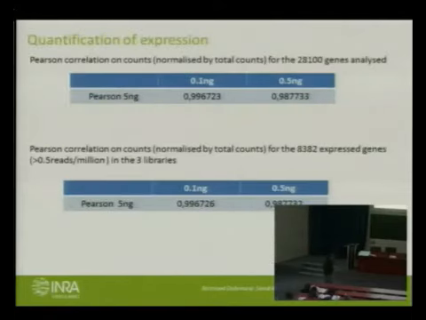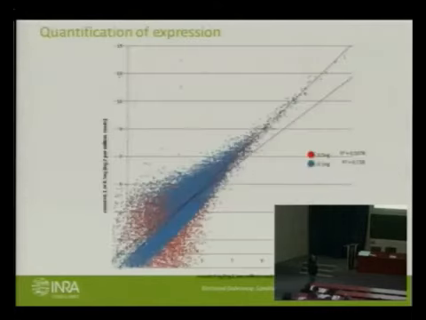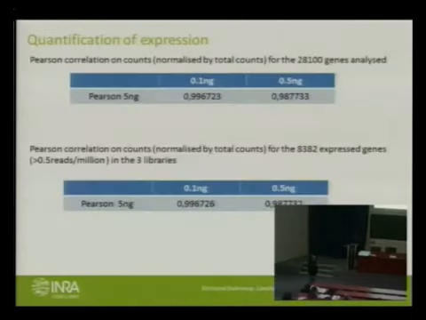What about quantification of expression? Actually, when you make a Pearson correlation on counts between the 5 nanograms and the 0.1 nanogram and 0.5 nanogram, the correlations are good. It's nice. And when you make the same comparison with the 5 nanograms to the other ones with the genes which are the most expressed, the correlation is once again very nice. So to this point, we were really very confident, and we like the experiment very much. So we can detect the genes, and apparently the quantification is nice.